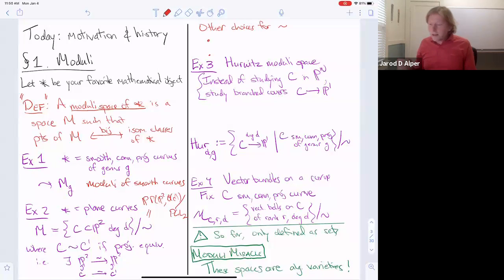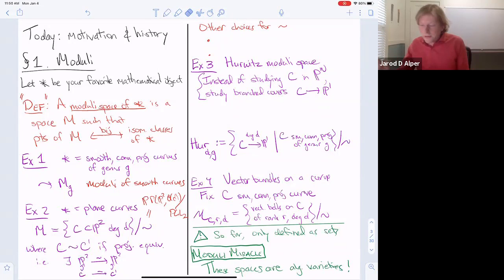So this is just another example. And I wanted to highlight that when you define a moduli space, you don't only need to specify what the objects that you want to parameterize are. You need to say when two different objects are declared equivalent. So specifying a moduli space is both specifying the objects and specifying when two objects are equivalent.